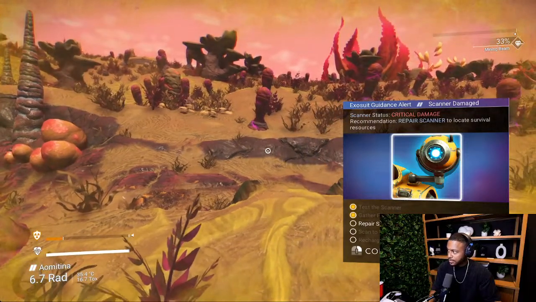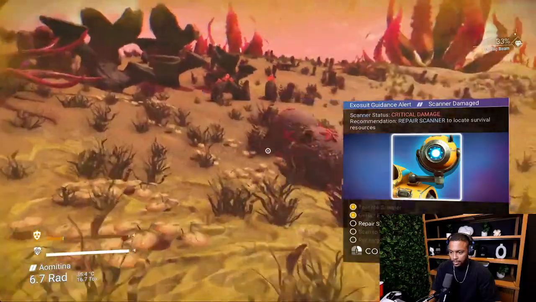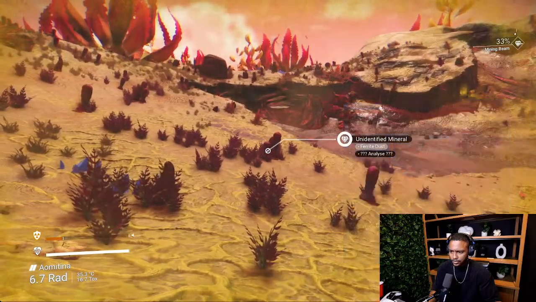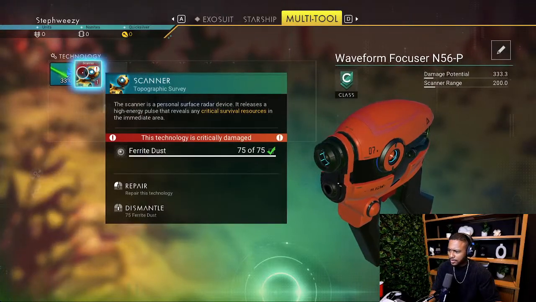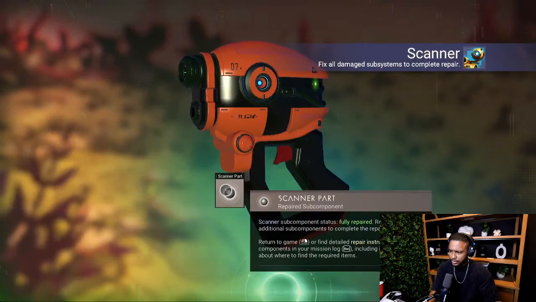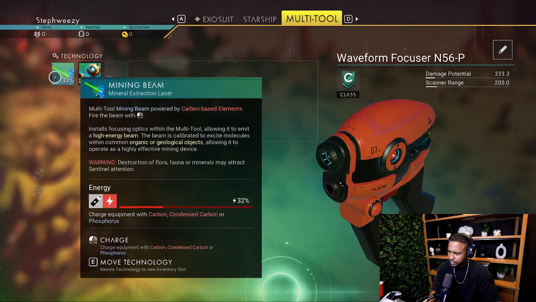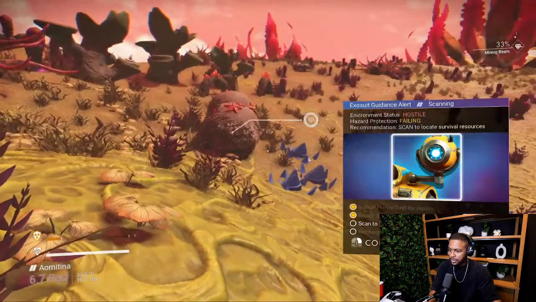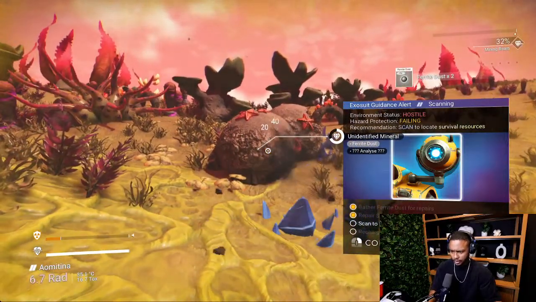Alright, so this says scanner status. We've got it where it needs to be. Now we need to repair the damage. So tab, scanner, repair. Charge equipment with carbon. Oh, so we do need carbon. Or phosphorus to use the mining beam. Okay. Now we can scan.